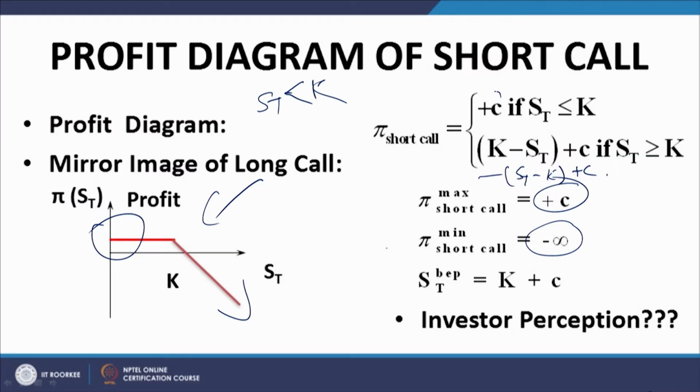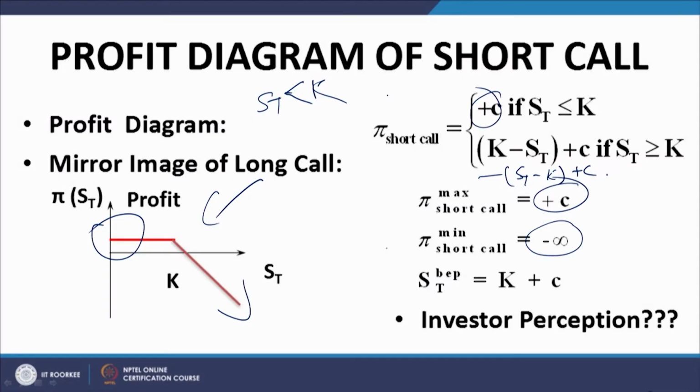It's quite straightforward. He is strongly bullish about the stock. He feels that the stock is going to finish up at a very high value on the date of maturity of the call, and higher the value the stock takes, higher is his profit. So, a person indulging in this long call position is strongly bullish about the prospects of the price of the underlying asset.